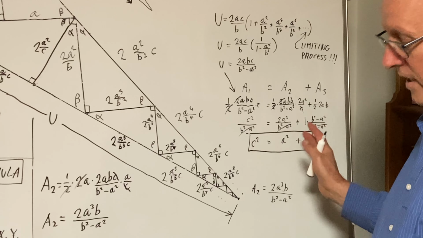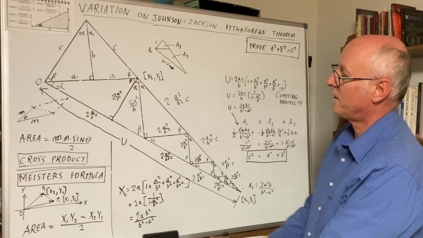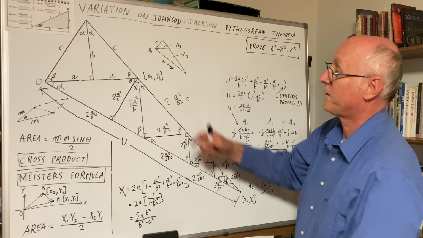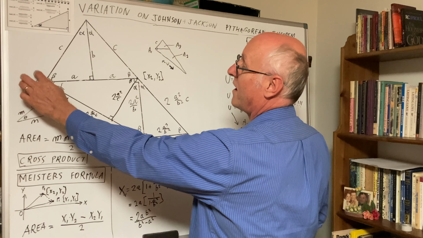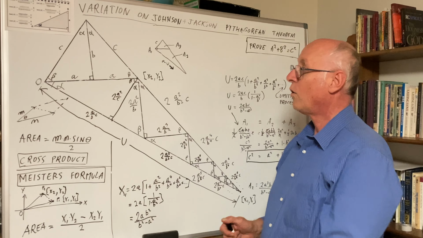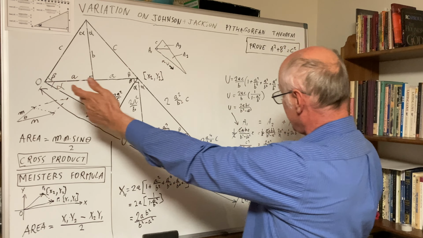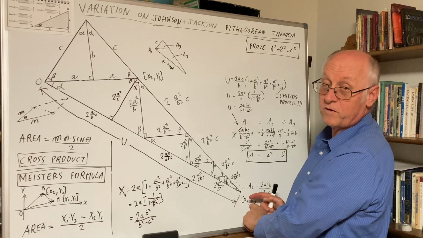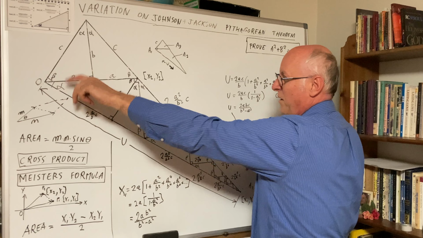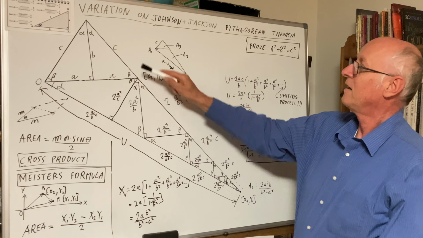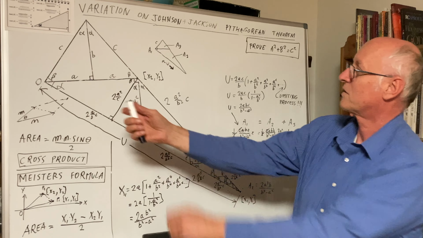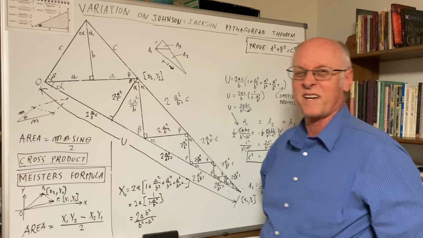So that's one way. Using Meister's formula, we have to get these coordinates x1, y1, and x2, y2, and everything is referenced to our 0. This is our starting point. The origin is here, and so you can see the value of y1 will be negative in this coordinate system because we are below. We're going negative this way, positive this way on the y values, and positive x, negative x this way.